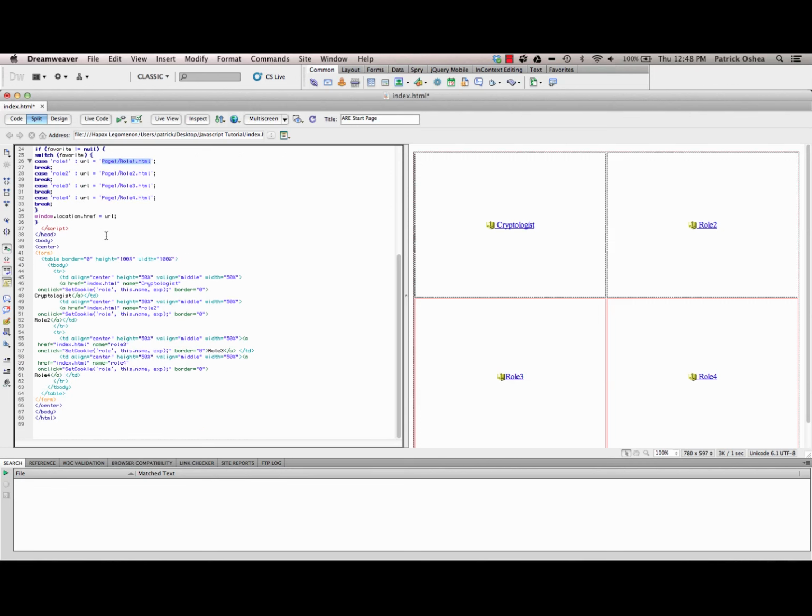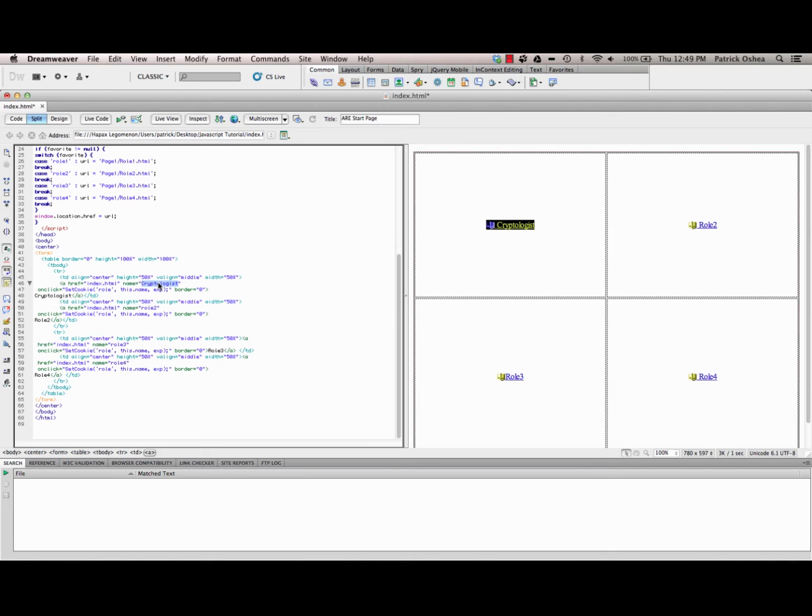Now, in the body part of the web page, the stuff that is actually presented to the player of the game or the viewer of the website, I know this looks daunting as well, but what you're going to be actually dealing with is the link itself, and that is this information, ahref. That's the code that tells the computer, hey, this is a link, we're going to do something and go somewhere. And what it's saying is link to index.html, and on click, it's setting a cookie to a role with this .name, which is the name information right there. So it's setting the cookie to this name.